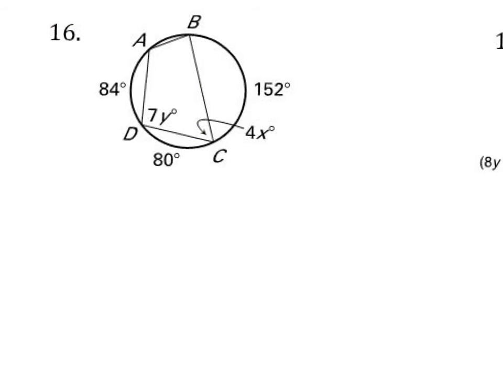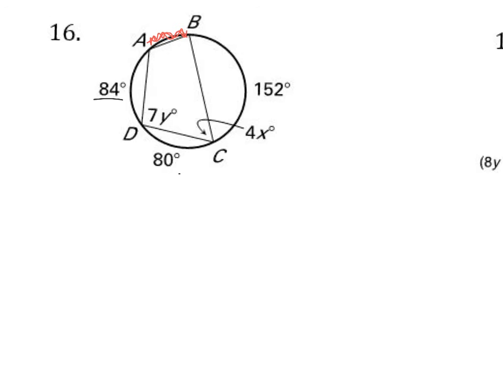Now, for the next problem, we're once again given an inscribed quadrilateral. Well, according to my theorem, I know the opposite angles are going to be supplementary. The problem is I don't have this angle measure up here. But I do notice that this inscribed angle, this 4x, opens up to this arc. And for my other variable, this 7y, this inscribed angle opens up to this arc. Well, both of them cover arc AB. So I'm really going to need to find that piece first.